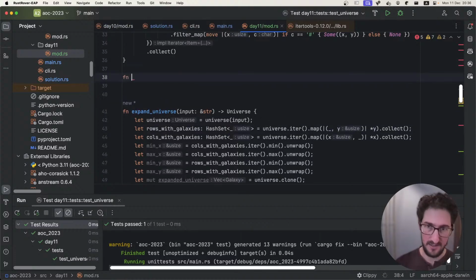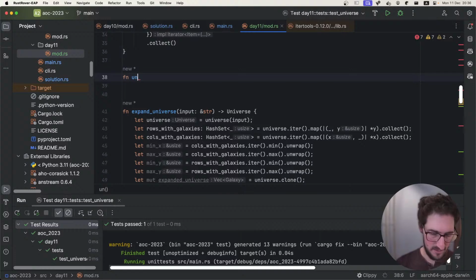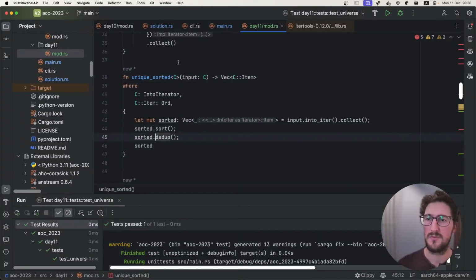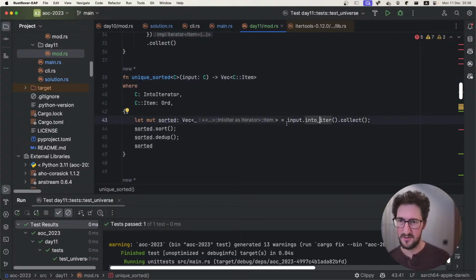Let's just have our unique sorted thing. That's going to receive some kind of container, input C, that's going to let mut into iter collect. What?